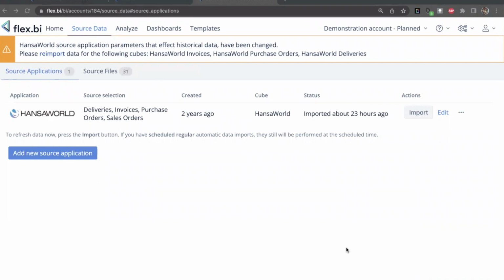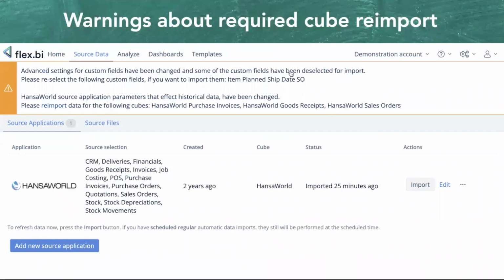And on top of that, going back to presentation, if you make any changes to advanced settings for custom fields, then we will also show you a warning that you need to go back and check the box. Because currently, if you make any changes to a custom field, it will automatically deselect. You have to go back in and check again that you want that same field that has been changed, right? So this is a quality of life feature, so that you're not surprised, like, oh, I changed the setting, but the data is not right, what's happening, right? It will tell you, you need to re-import data.